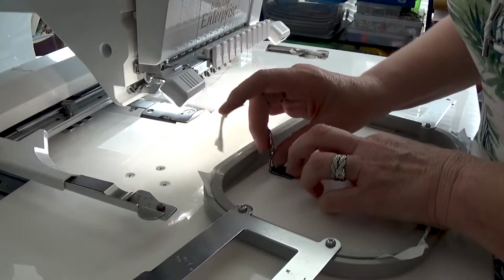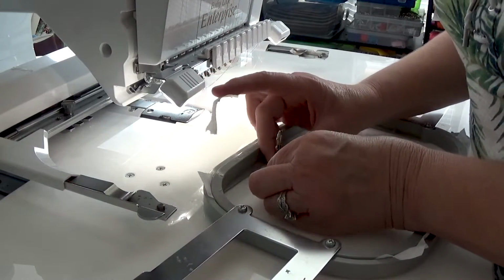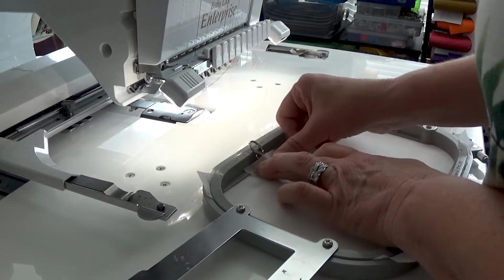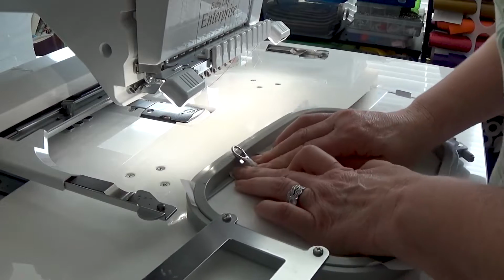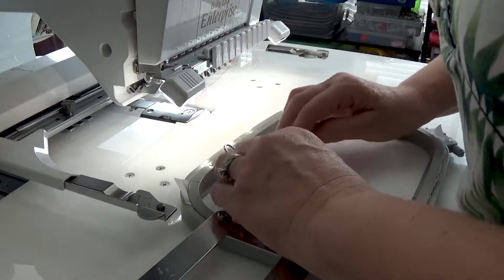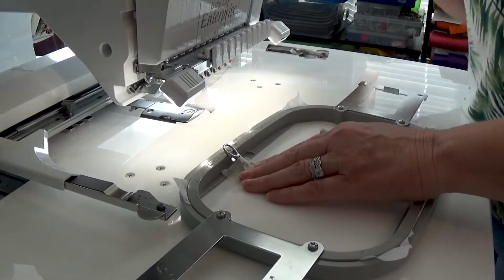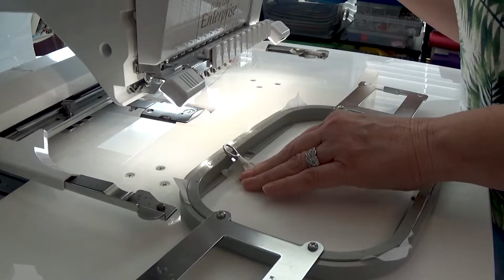I need to change this to black. And I'm going to tape down the hardware too so that it won't flip up, and this tape will stay here throughout our whole stitching.